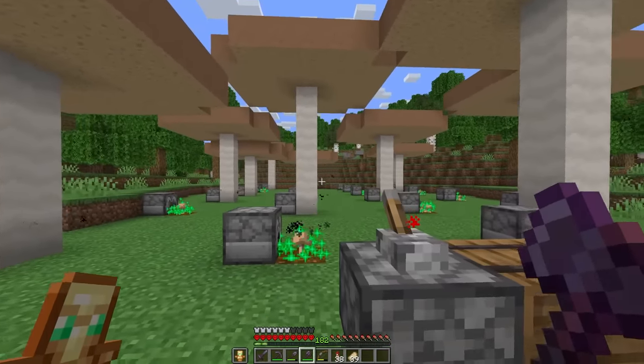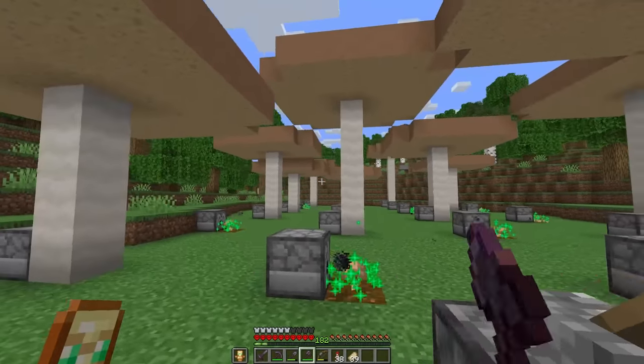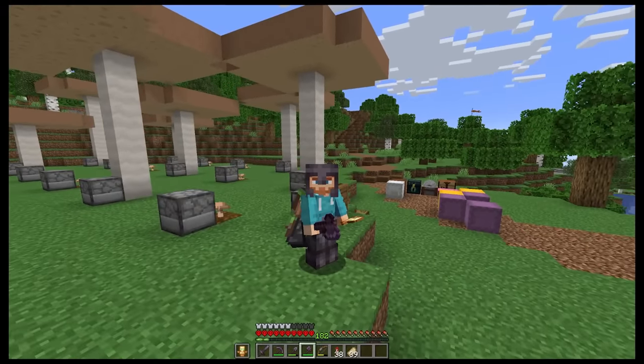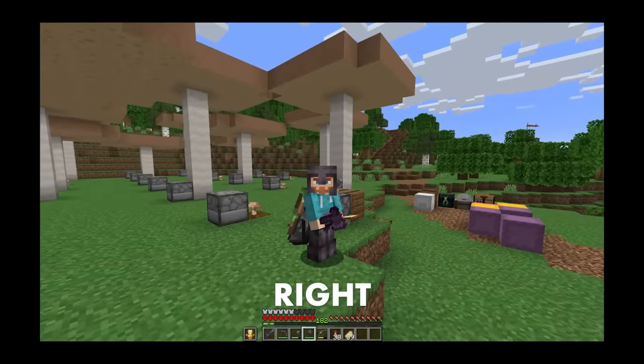Please grow. Please grow. Please grow. Oh, we're wasting so... Okay. Fwip redstone! Yay! Fwip redstone! Yay! Right? Right?